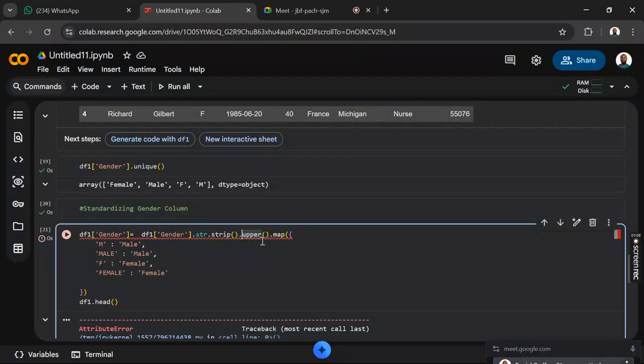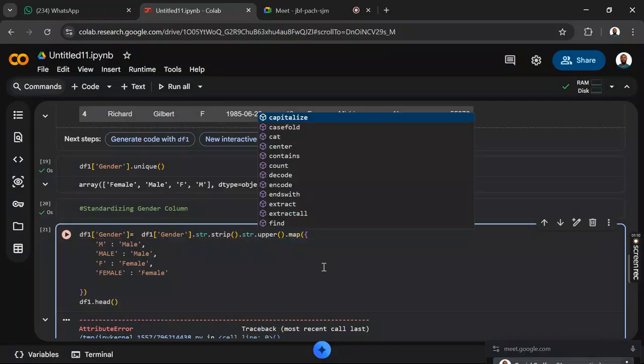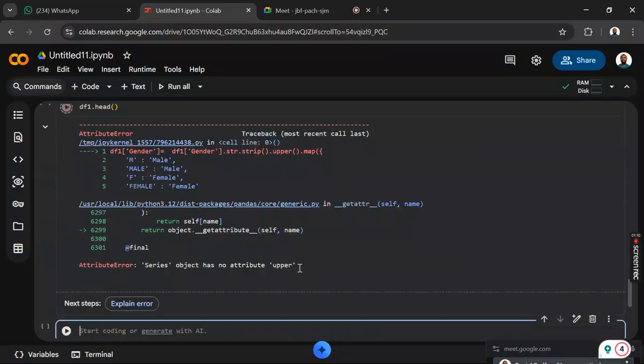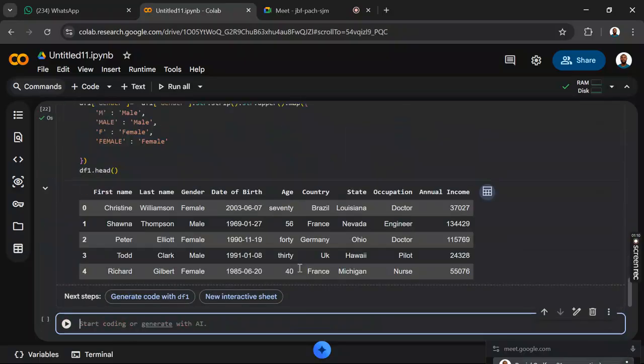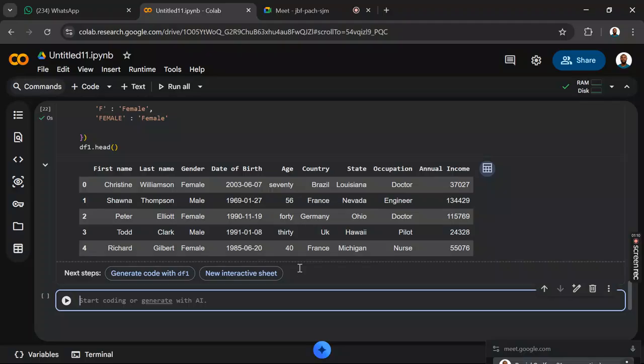Sorry, I need to bring in my upper, it needs to be in string as well. str dot. Yeah, sorry. So we wait. Okay, so now we have this looking this way. So now our gender column now has female, male, female, male. If we choose to check for unique values as well, we only have just male and female.